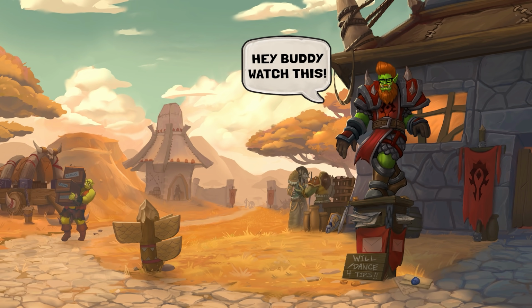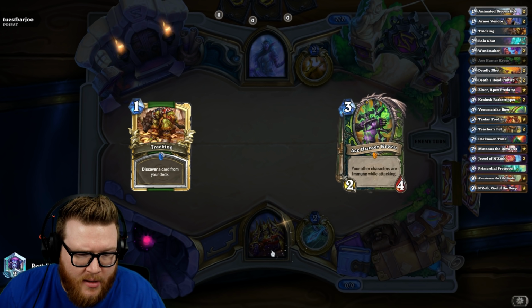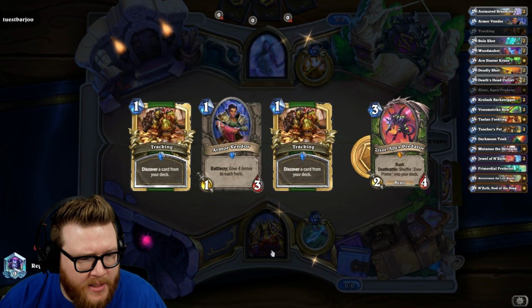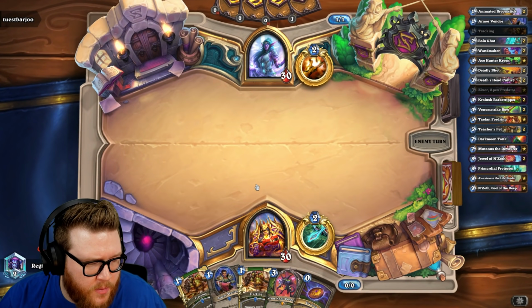Hey, buddy, watch this. I think it's like Dark Moon Tonks and just Jewel of N'Zoth's turn after turn after turn, hitting a really consistent threat package, because we've played two really close games against Priest with this deck and not been able to get over the hump. So there must be a trick to this we're not quite seeing.